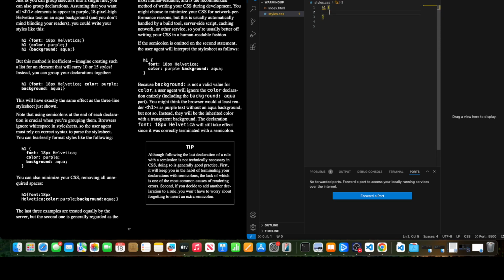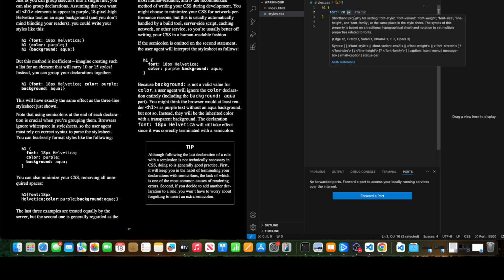I can do font. Okay, this is 18 pixels. Let's say 20. 290 will be great. Too much, and style will be. Yeah, so even if I have this, it should ignore the spaces. I can say no, italics or something like that. See, so the white spaces might be ignored, but yeah, this might cause me a problem.